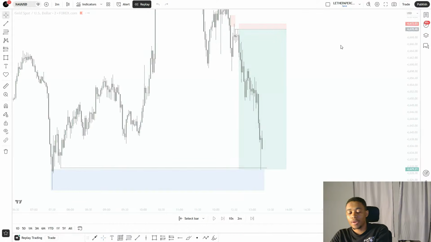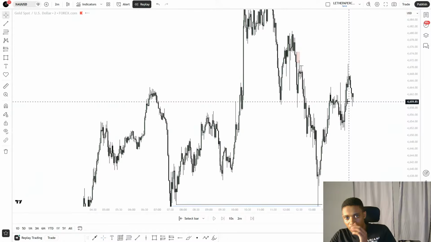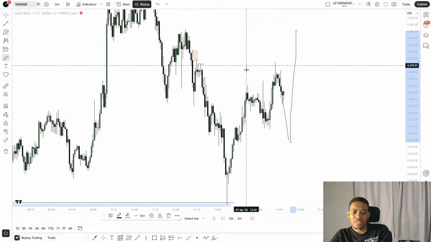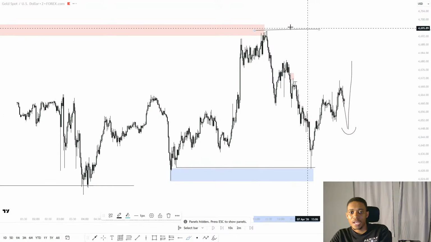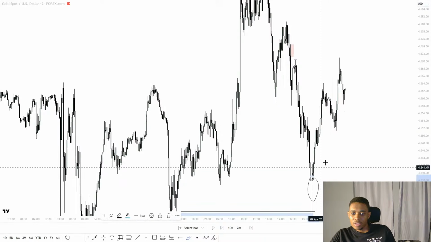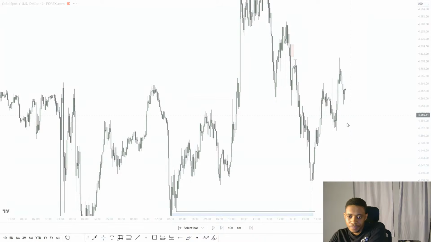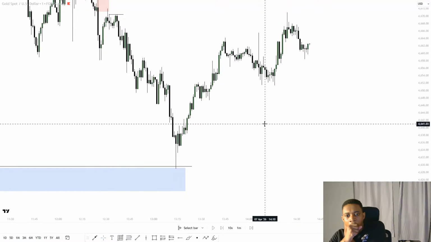Now price is currently somewhere here, so which means we're supposed to start looking for what? We're supposed to start looking for a correctional structure and then an impulsive structure by the low, so that we can come and eliminate this high resting above. I don't think there were setups actually available for us on this low or this one here, right? But let's check on the smaller time frame, 1 minute. There was nothing for us on the setups here.